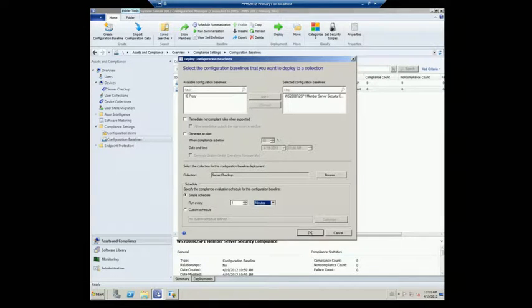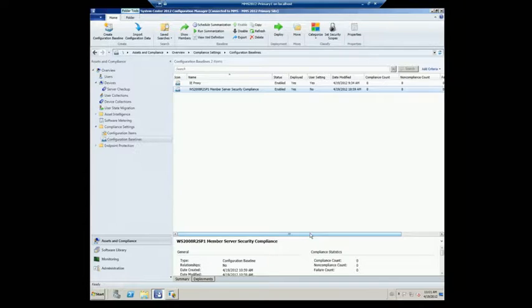for demo. But for every enterprise, you should look for compliance at least once a month. That will be the minimum I recommend to check for compliance for this type of settings. But there are settings that I want to check for compliance much more often, like for example virus definitions. I may want to check for virus definitions and make sure my machines are in compliance at least 4 times a day. So I can create a baseline to check for those definitions, and whether or not that machine is in compliance every 4 hours. We can then say, hey, you actually have to download these definitions and apply them. We can configure all that through the compliance setting item.